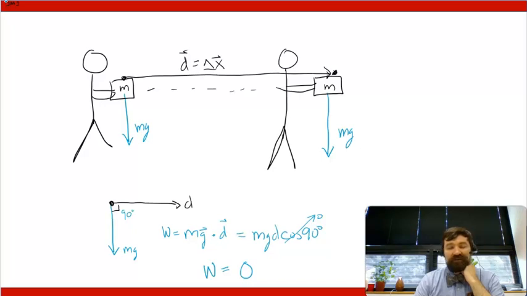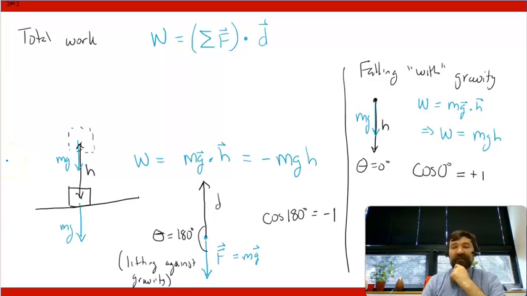Incidentally, the net amount of work done if I have a closed loop with gravity is also 0. Let's say I pick the box up, carry it across the room, put the box down, and then somebody else slides it back to where it started from. Well, I will have done this much work in picking it up, or gravity will have done this much work when I picked it up. Gravity will have done this much work when I put it down. Add those two together, I have 0.